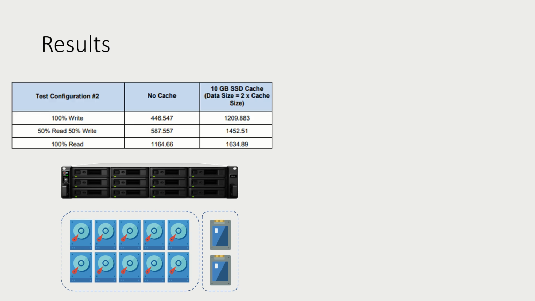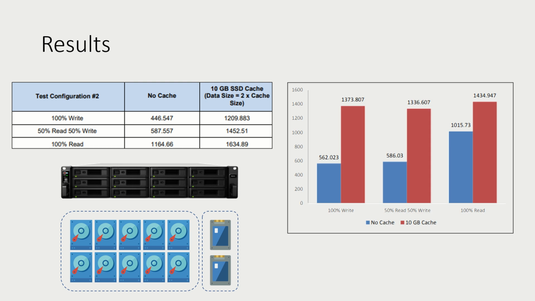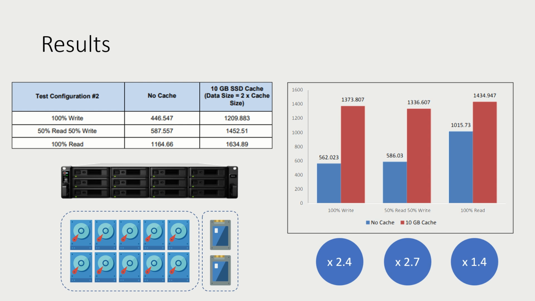So here are the results. Really what I want to highlight here, you can find all the details on the website, but basically when we were doing a write or something with 50% reads, 50% writes, we were seeing a pretty impressive boost in performance, at least 2.4 times the level of performance with the cache. Now, when it was only reads, it wasn't quite as impressive, but it was still a 40% boost. So I hope that with those types of settings and configurations, it can give you a good idea of what to expect in terms of SSD cache benefits.